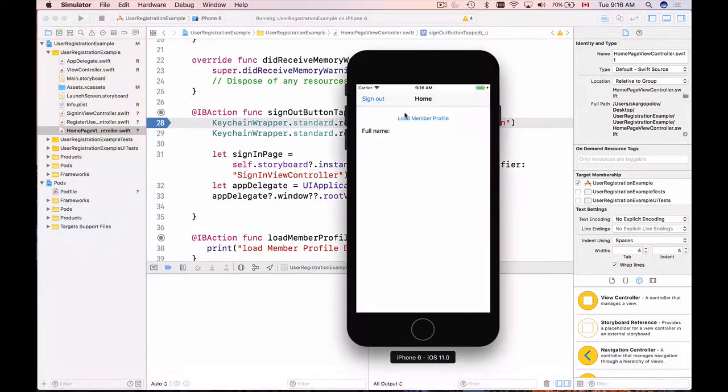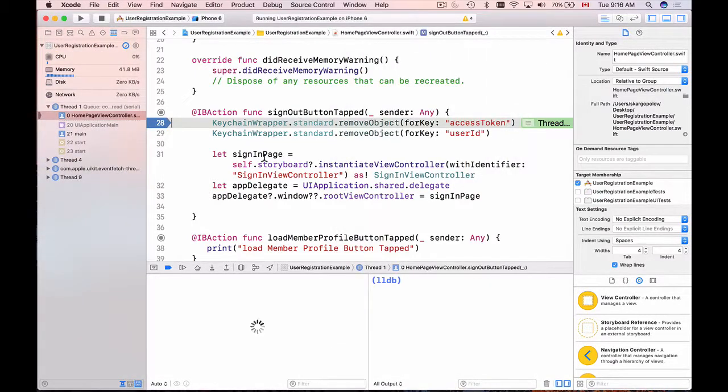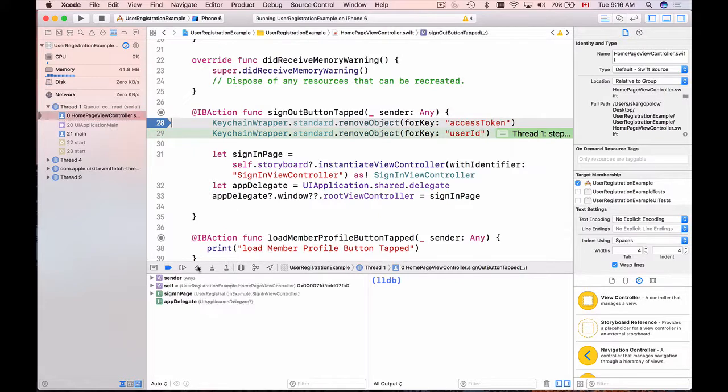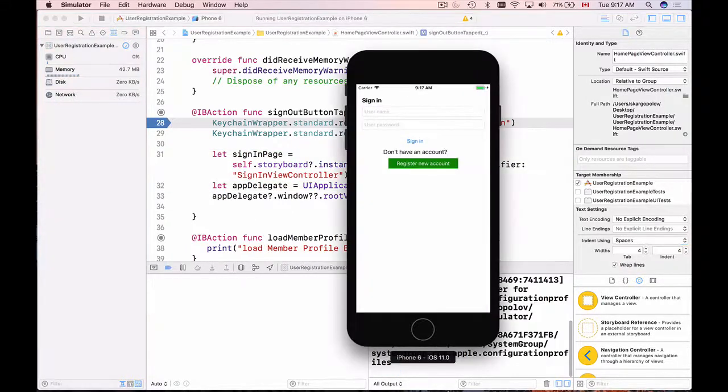Now when we tap on the sign out button, the sign out button function is triggered, and if we play it line by line, now the access token and user ID are removed, and if I play it, the user will be taken to the sign-in page. So here we are.